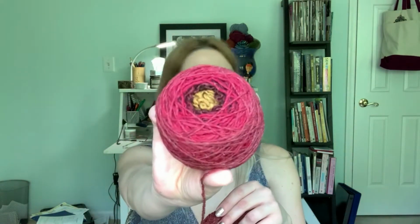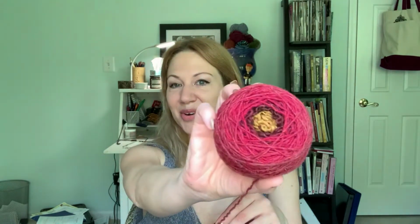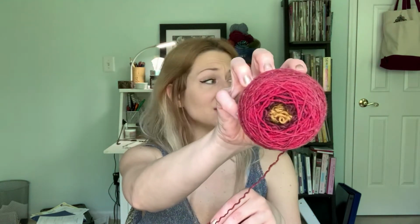So if you watch any of the old Finish Fix frog vlogs that I had linked earlier, one of the things that I frogged earlier in the year was it's called Hitchhiker shawl that I really just wasn't happy with the gauge that I had been knitting to. It was too tight. The shawl seemed kind of stiff with the particular yarn that I had chosen. So this was a gradient yarn, and this is just a teensy part of it. The rest of it is over on my unused sewing table.